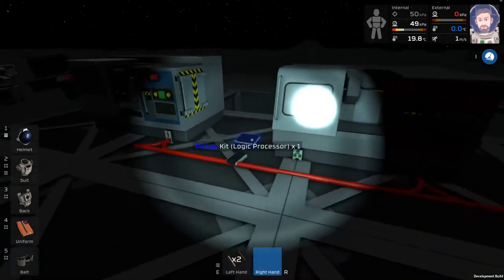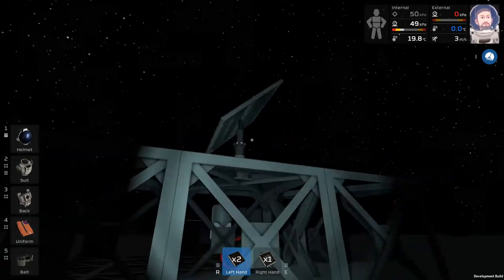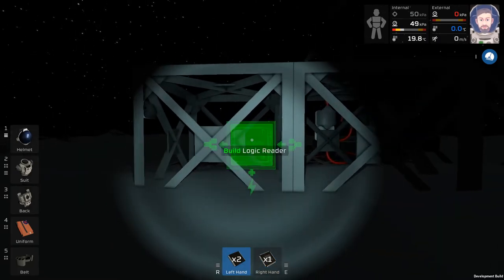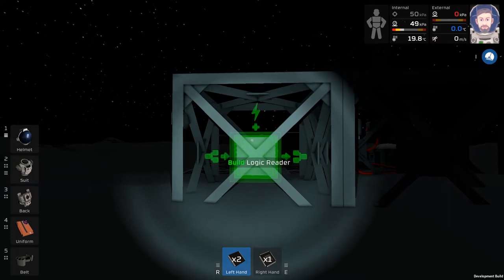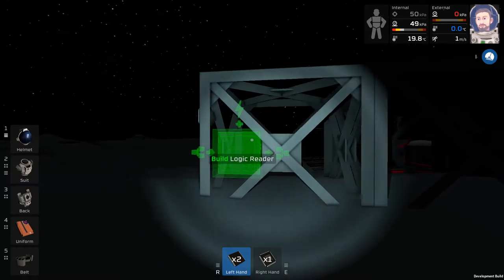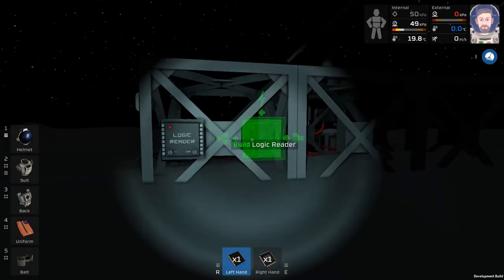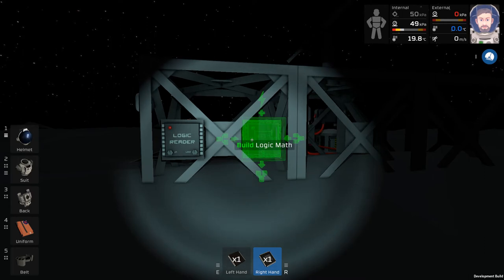Let's grab this math unit. Alright, so we need these 4 pieces, and then we're going to connect them to our solar panel. These are going to tell our solar panel to track the sun. Okay, so the first thing we need to do is build ourselves a logic reader. And this device will read the solar array, the solar sensor. That's going to let our sensor know basically where the sun is.